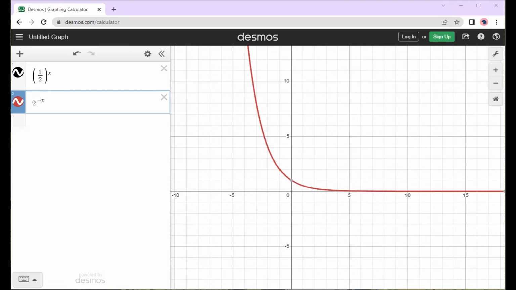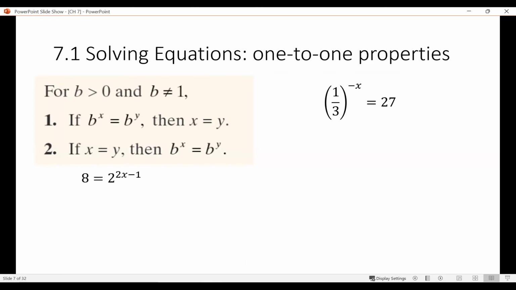Let's take a look at how we would solve some equations now. So those were exponential functions and what they look like. You definitely want to play around with your exponential functions, plug in x is 1, x is 0, and x is -1 to just get a handle on what's going to happen. And if you have horizontal or vertical shifts, then shift the points that you plug in accordingly. So now let's talk about solving equations. If we want to solve exponential equations, this is not a function. This is just an equation in a single variable that involves a variable in the exponent.